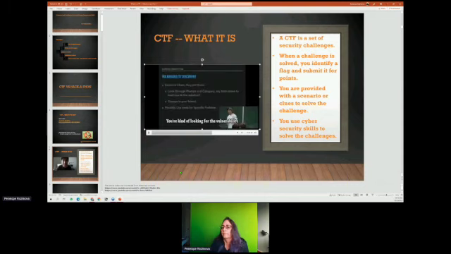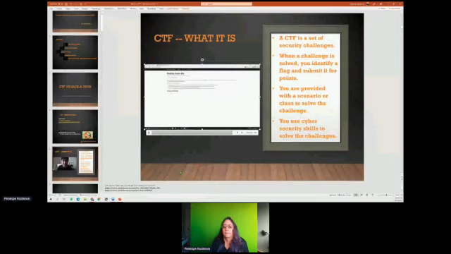You're kind of looking for the vulnerability at the beginning. You are given the prompt, and you want to find out, using all the information possible, where do I look for this little flag? I get it. What if I don't know anything about web security? So a CTF is a set of security challenges. And when you solve the challenge, you'll have something that you're going to type into a space like on the origination page. And so that is your flag. Your flag could be a phrase, or it could be an actual code that you would type in. You're given a set of scenarios, and then you solve the challenge. And when you solve that challenge, you get your flag.